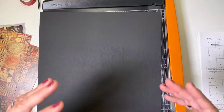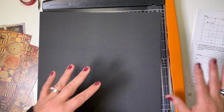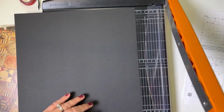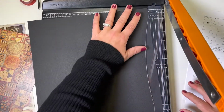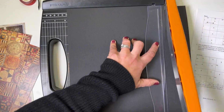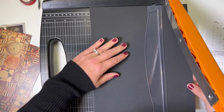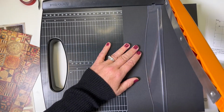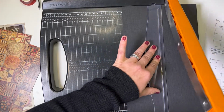of black paper. Now in this case, none of the black paper that we're going to cut right now, none of these panels will be folded. So it doesn't matter which way it goes into the trimmer as far as the grain. Our first cut's at 9 3/4, 7 1/2, and 4 1/4.